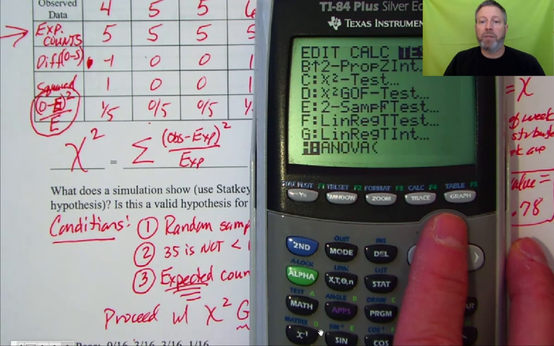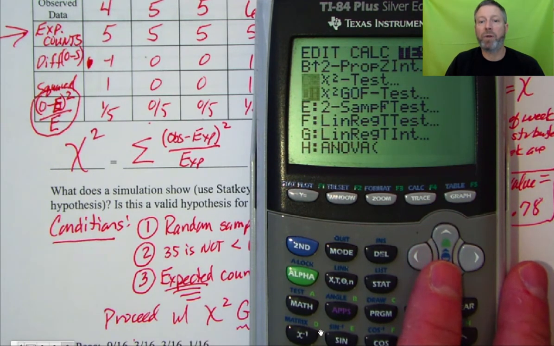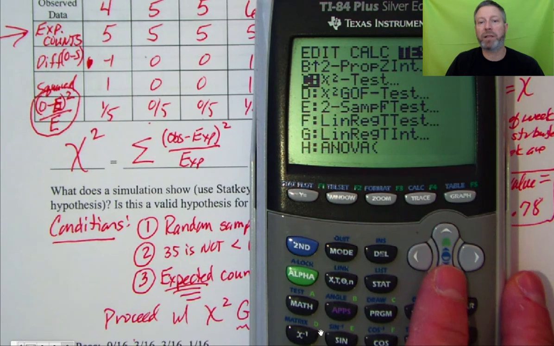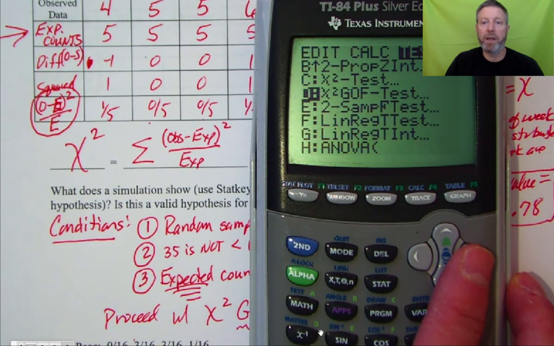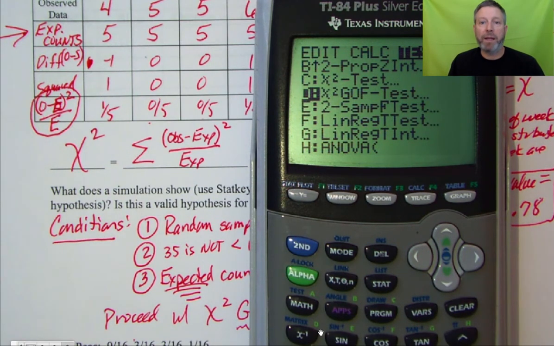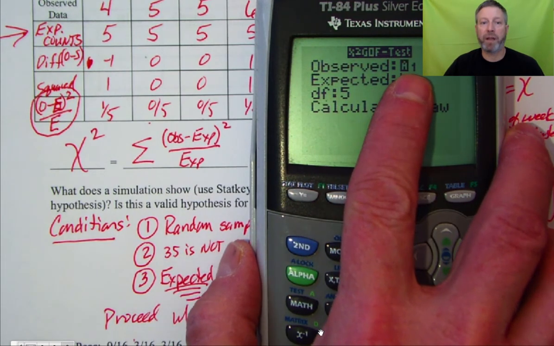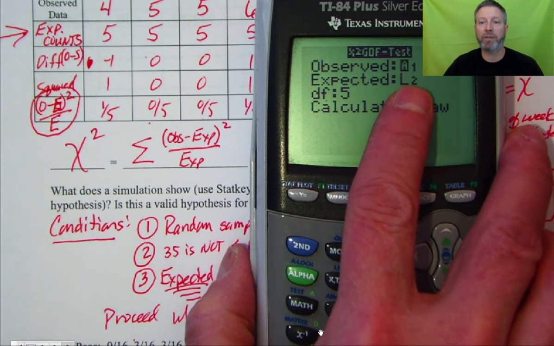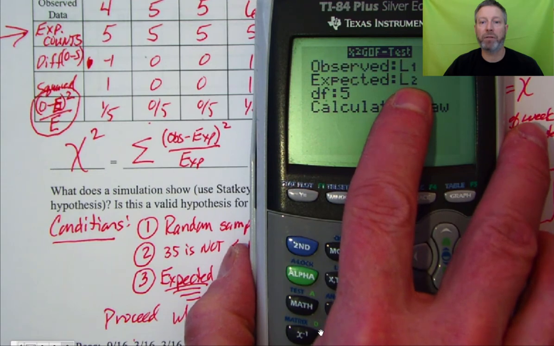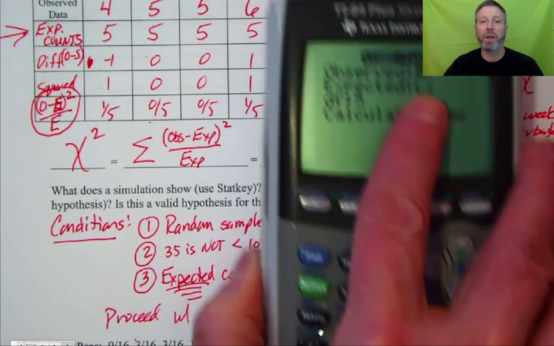That calculator, if you go to Stat and go over to Tests and go down to the bottom, you'll see there are, at least with the new operating system, two chi-square tests. There's a regular chi-square test, which is option C, and then there is a chi-squared GoF, or goodness of fit test. If you have a newer calculator, you can do a goodness of fit test using lists. But when you click on it, you'll notice you will have to have all your observed counts sitting in list 1, and you have to calculate and write down all of your expected counts in list 2.